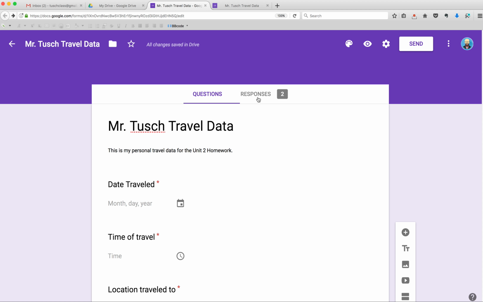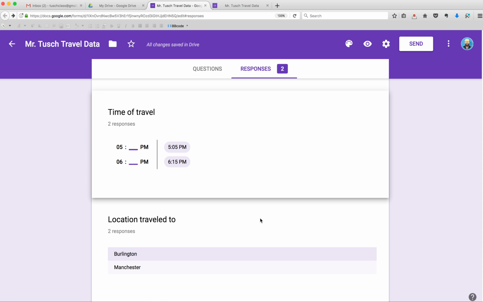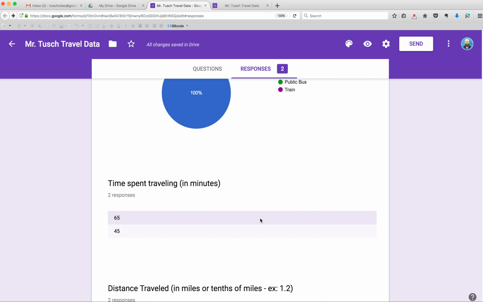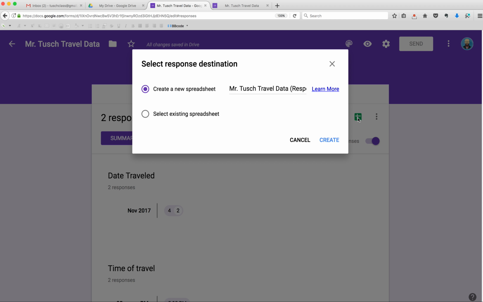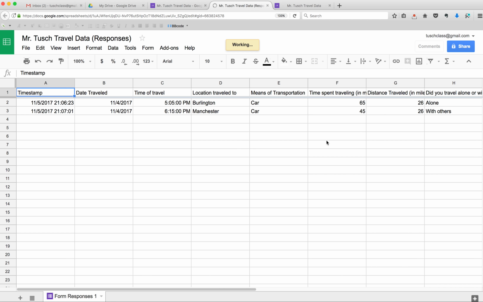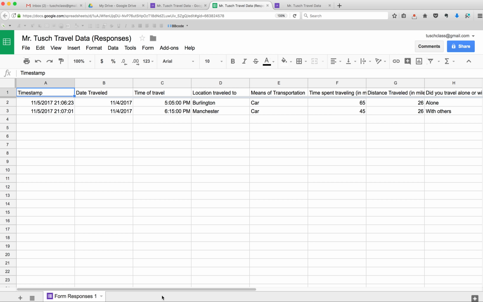Because look back on the initial form. Here are my responses. I've got a couple of different dates, a couple of different times, where to travel, how I went. It gives me data on that. But here's the other thing that's cool. It's a little hard to notice, but you look here where you see this little cross that looks a little like the Excel symbol. That's what it is. You can create a new spreadsheet, and it will actually open all of this into a very convenient spreadsheet. And you don't have to know why that's important today, but it is a wonderful piece of data so that you can actually work with this later on.